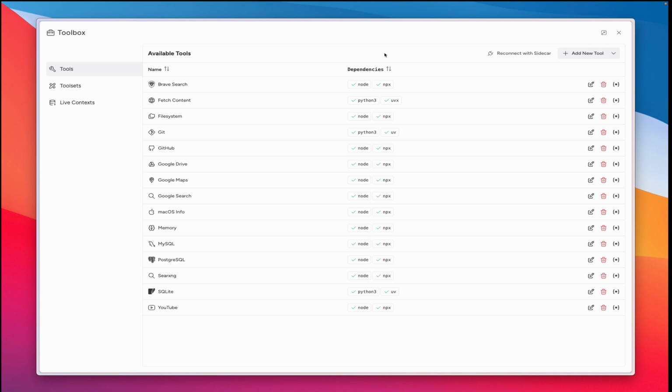So to recap, the main thing for Msty Studio and the Toolbox: if you really want to leverage MCP and the Toolbox and all this awesome functionality, you have to have Sidecar running on your local device. There is no other way for Studio to connect to the dependencies running on your device. You must use the Sidecar application as a proxy in order to get this done.